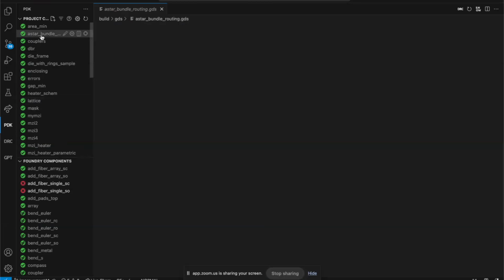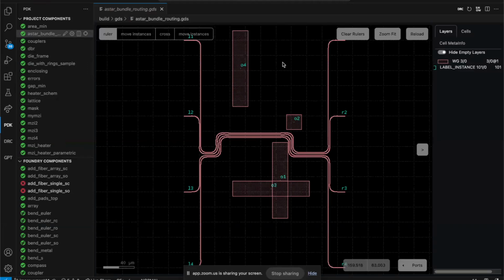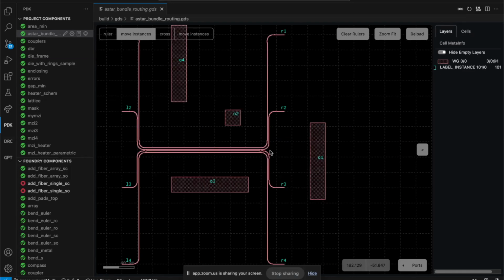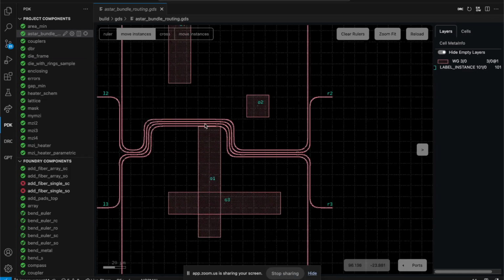We even have an automatic bundle router with obstacle avoidance too. That one is a bit slower because it basically needs to recompute. So you can move the instance in the middle and it will avoid the obstacle. And you can define the routes as with paths, and you can also modify the parameters of the route.